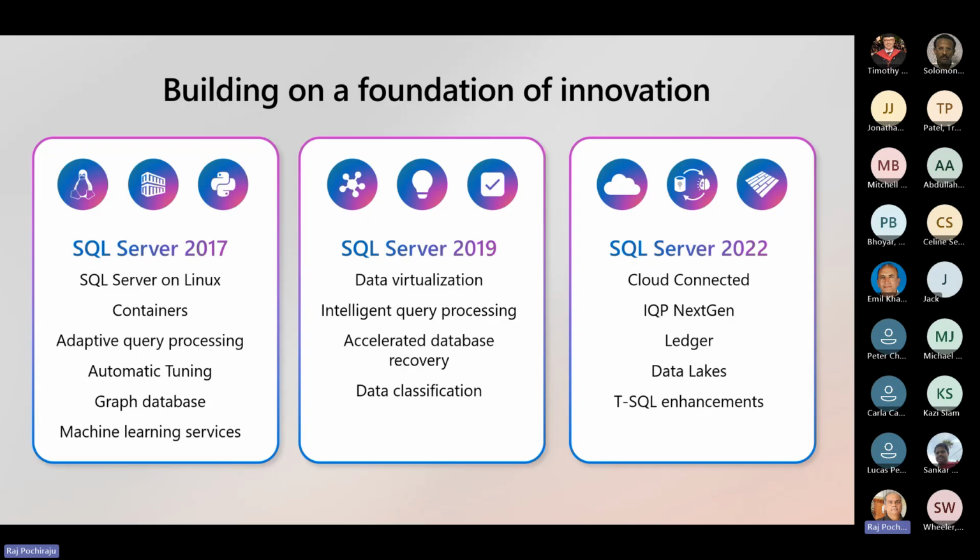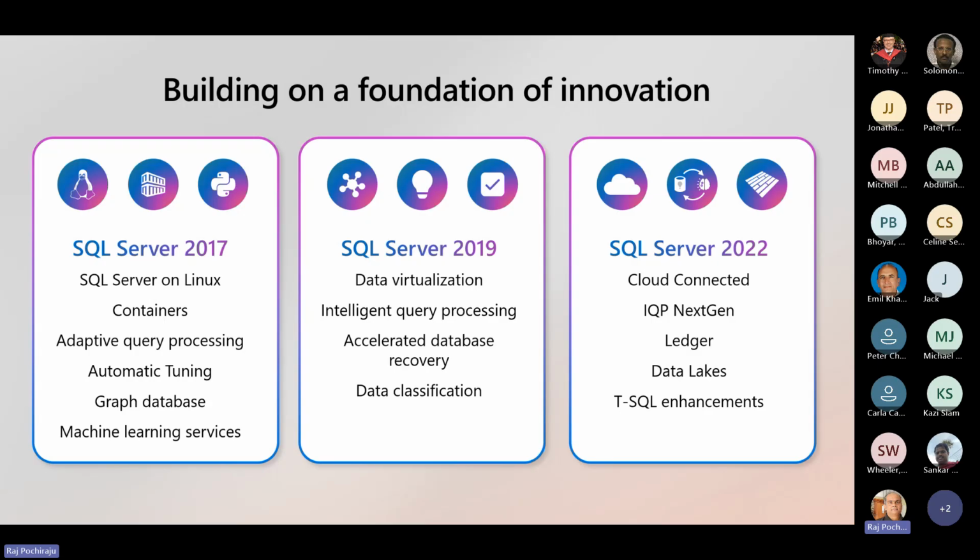And then in 2019, I mainly call out intelligent query processing, which really helps you dynamically identify the usage of your systems, your applications and queries, and then has the ability to learn from your existing queries and fine-tune them. That is a continuous process. We keep on improving the efficiencies of helping you fine-tune the system on its own. And then data classification is another aspect we first introduced, which really helps you classify your data based on risk, whether it is highly classified data or data that can be shared generally. Those types of classifications you can start making with your SQL Server databases.